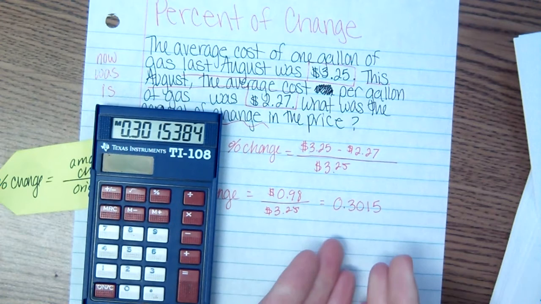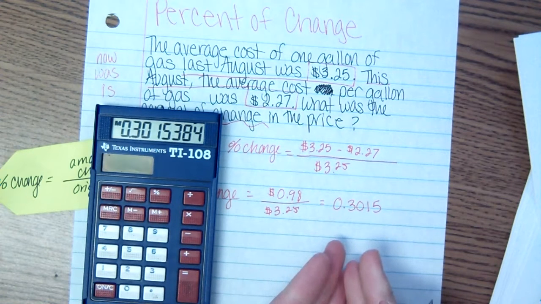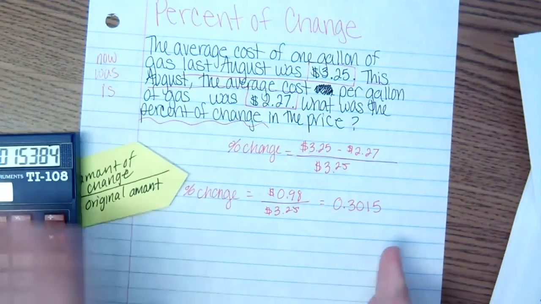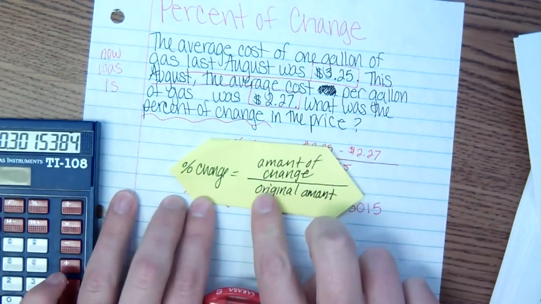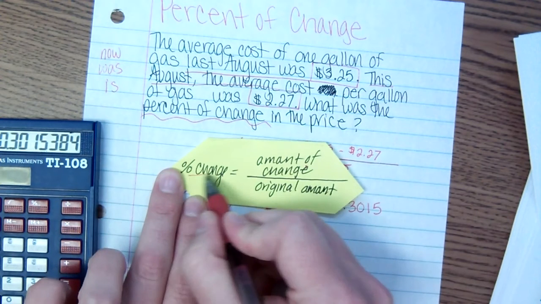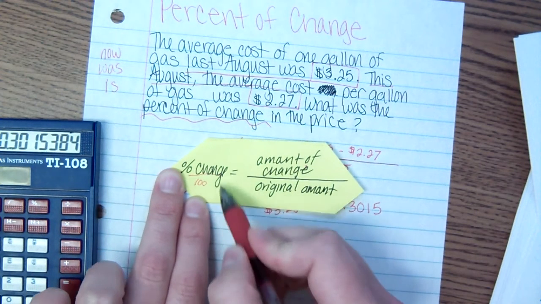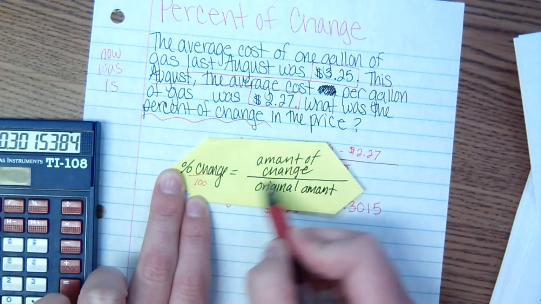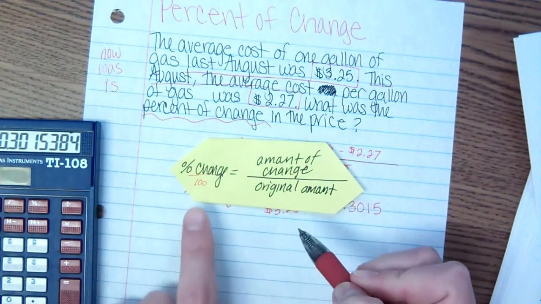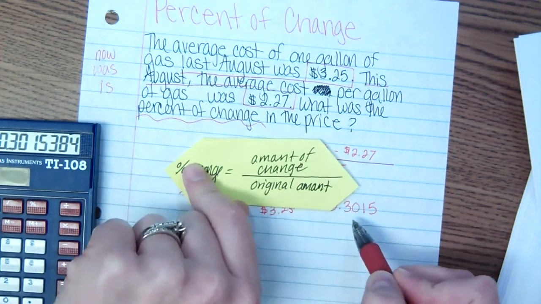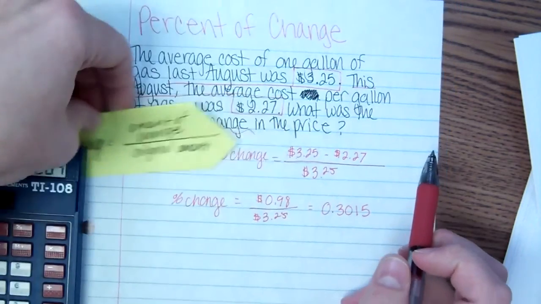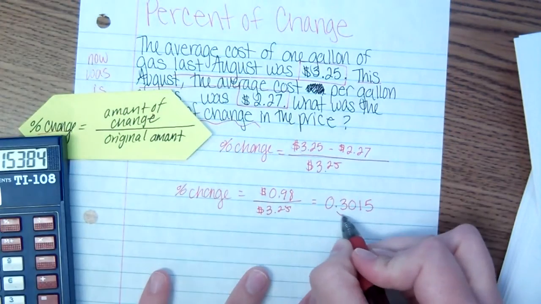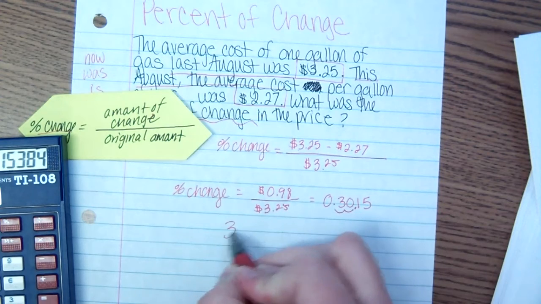That doesn't look like an appropriate percentage to me, and that's because we haven't divided by 100 yet. We haven't changed that decimal back into a percentage. Up here, this is really a proportion. Percent of change, if you guys like using proportions instead of equation, just imagine percent of change over 100, and you're really going to get the same answer. Here, I'm going to have to move my decimal afterwards. Here, if I use it as a proportion over 100, it'll move my decimal as part of my problem. So whatever you're most comfortable with. But I have to move my decimal over. So now I have 30.15.